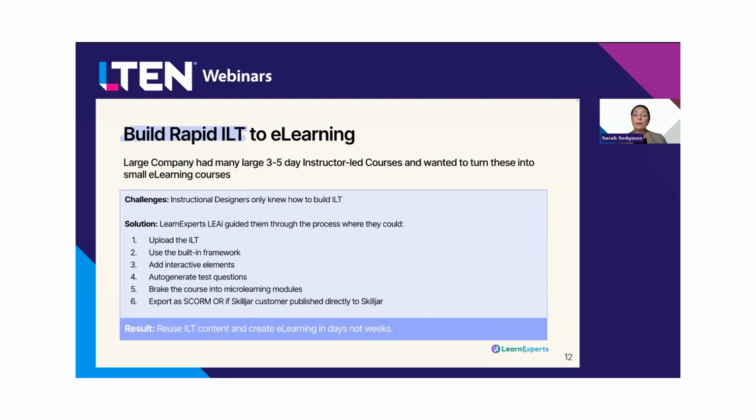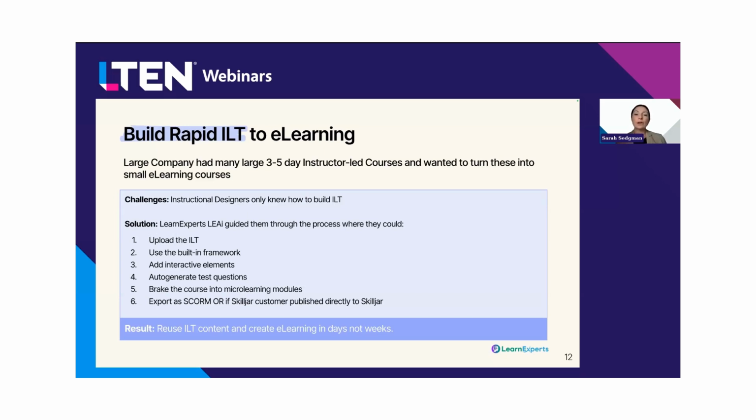In this example, and this is common actually with large, billion-dollar companies that we're working with, they have a lot of instructor-led training content because, of course, traditionally we had instructor-led training years ago, but their clients continued to attend instructor-led training. But of course, as we went through the pandemic, that started to shift to virtual. Now their clients are asking for more options. And so they needed to take their instructor-led training courses, which were still great content, but turn them into e-learning.